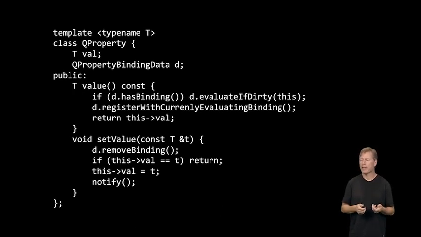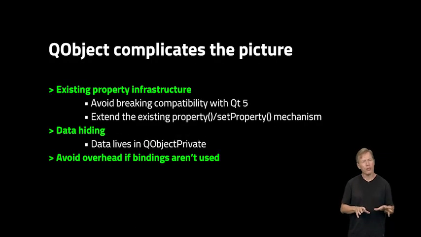In the set value, well, that looks actually a little bit similar. We remove the old binding, a pre-existing binding if there's one. Then we check if the value is the same as before and return, because we otherwise don't want to do the work afterwards. Otherwise, we assign the new value, and then we notify all bindings that have a dependency on this property that the value has changed and that they need to mark themselves as dirty. So that's what we could do and how we implemented the bindings using QProperty.